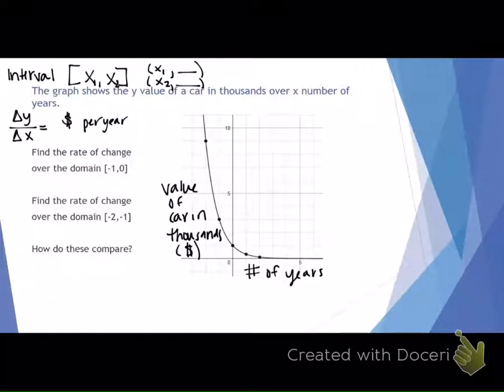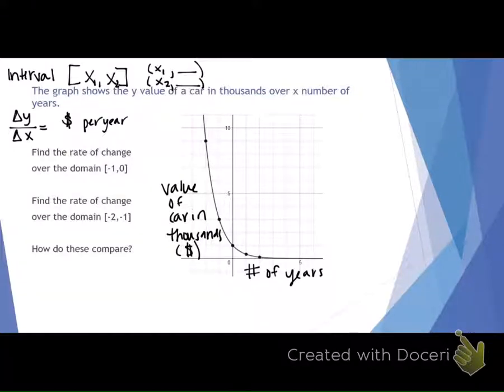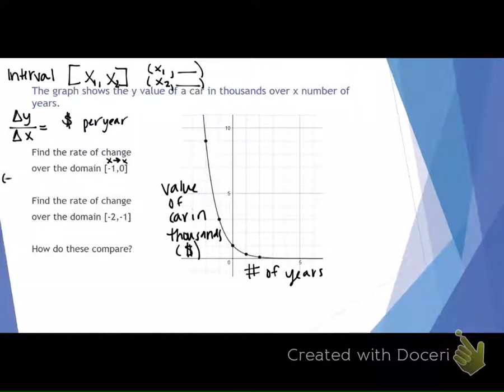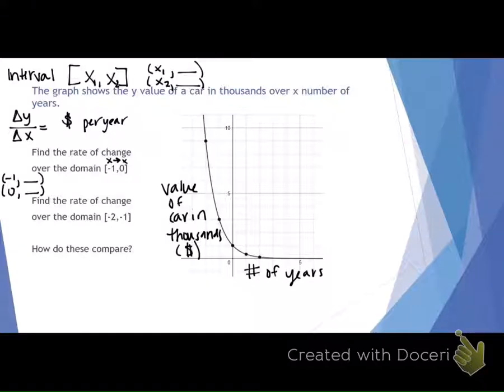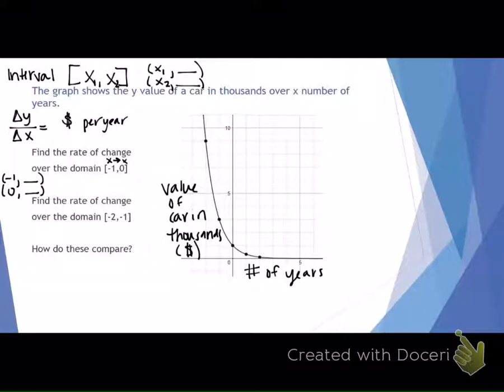That's the hope. So our X values here, it's finding the average rate of change from -1 to 0. They're both domain values, so an X value to an X value. So we have -1 comma something and 0 comma something. Oh, I see. It's an X value to another X value. So we're saying when X is -1, what is your output? And when X is 0, what is your output? So Riley, when X is -1, what is my output? Good. And Colin, when X is 0, what is my output? Alright. It is 1.